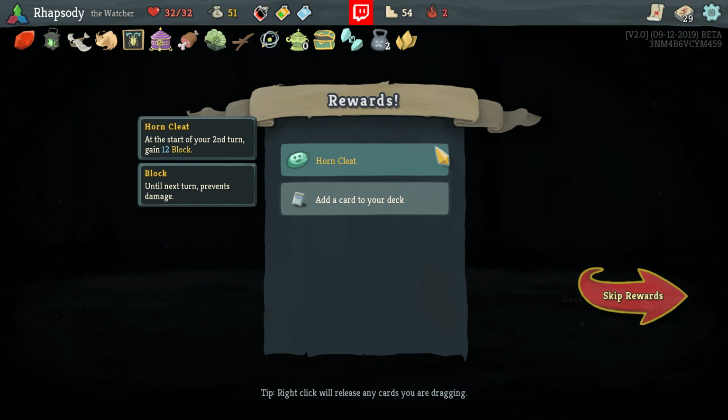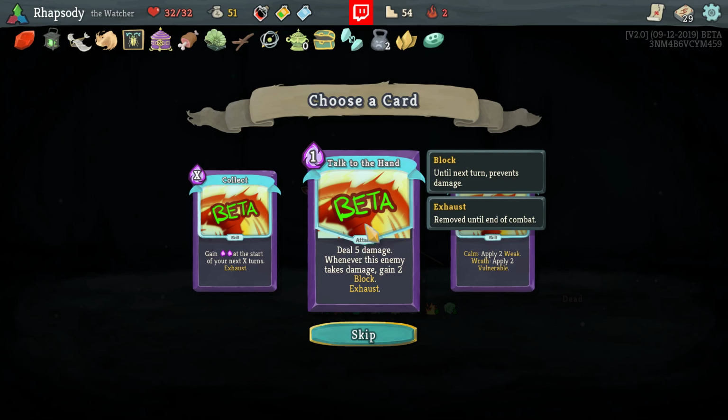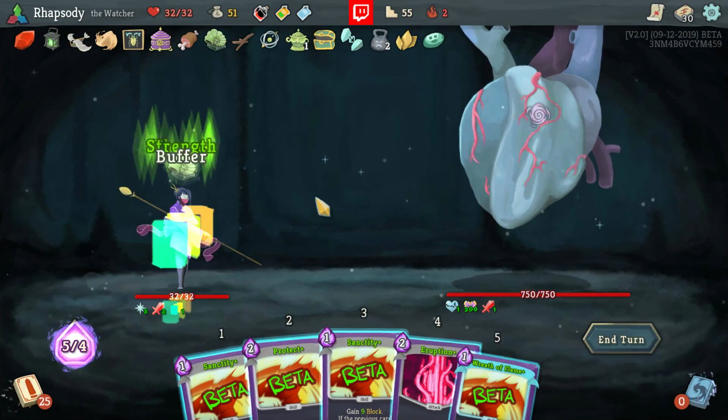Horn Cleat, excellent. So we've finally seen this relic. At the start of your second turn, gain 12 block. Extra energy at the start of your next X turns. I mean, we just don't stop. No, but Talk to the Hand. Talk to the Hand. Yeah, we can get a lot of block out of it. Too much block out of it, almost.